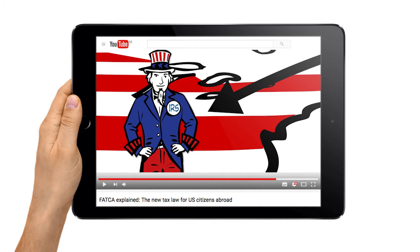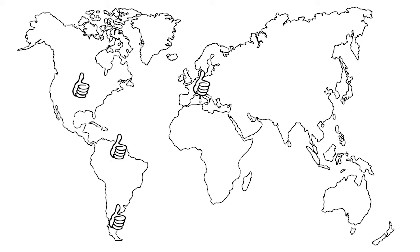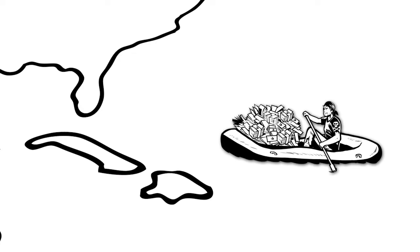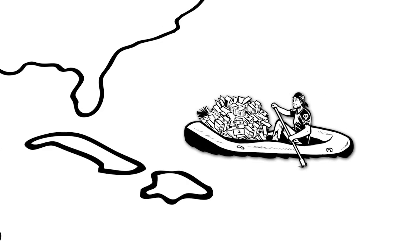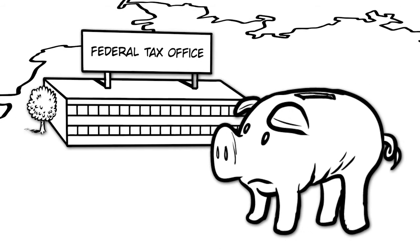In this way, the USA are taking full advantage of collecting taxes from US citizens living abroad. Many other countries thought, hmm, that's actually not a bad idea. It's a tricky thing with tax dodgers — sometimes people prefer opening accounts in foreign countries, holding millions there, and their native country is left empty-handed.